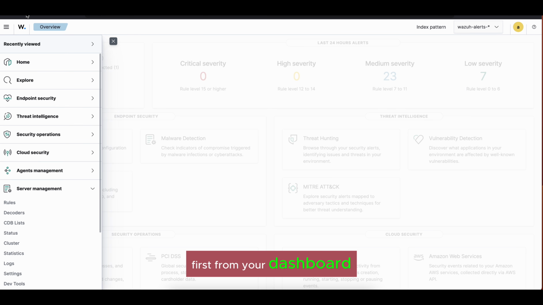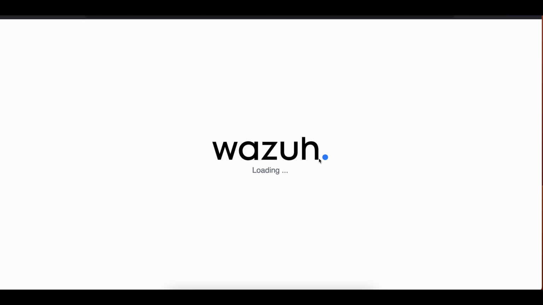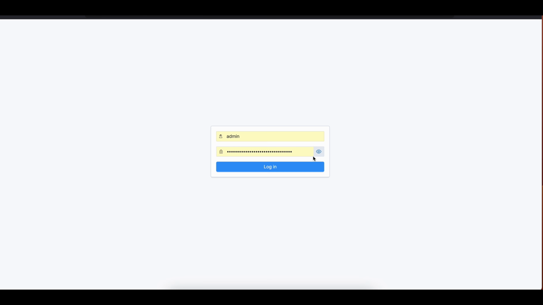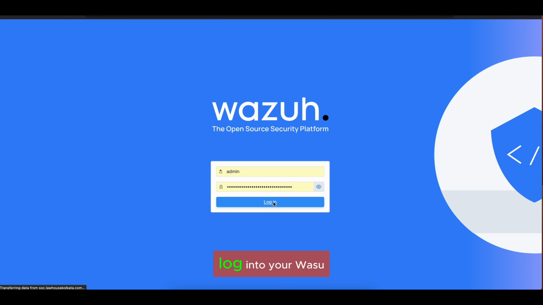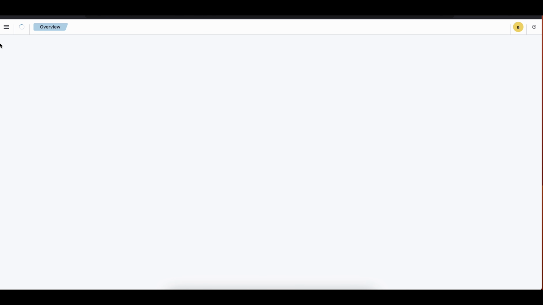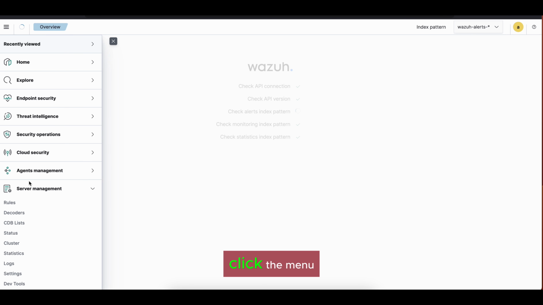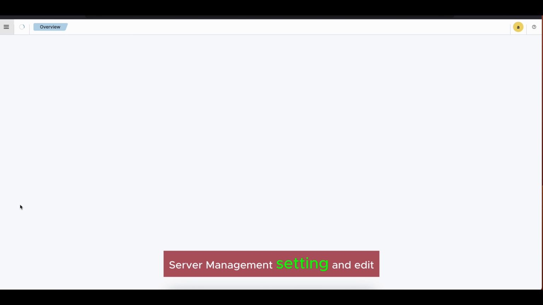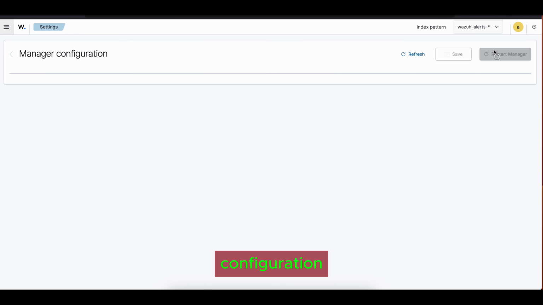From your dashboard, let's refresh this page and check if we are already logged in. Log into your Wazuh if you are not, and then click the menu Server Management, Settings, and Edit Configuration.